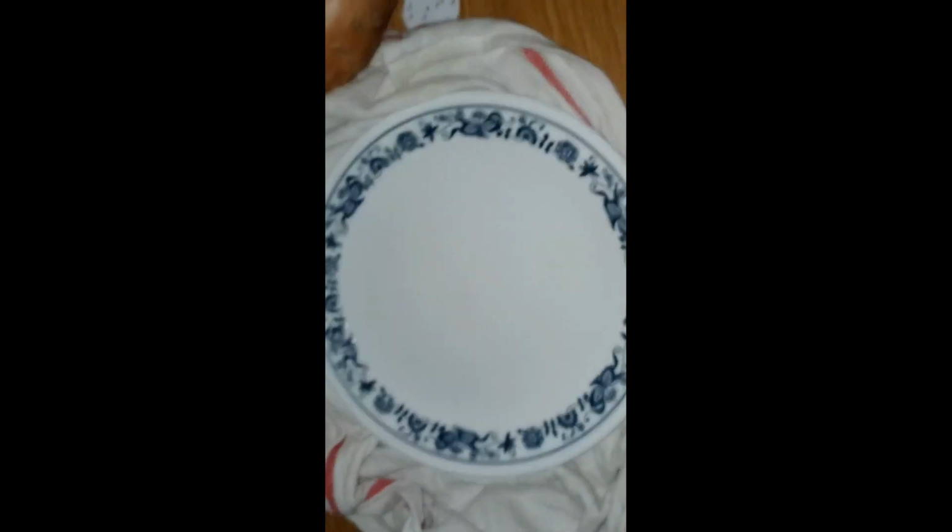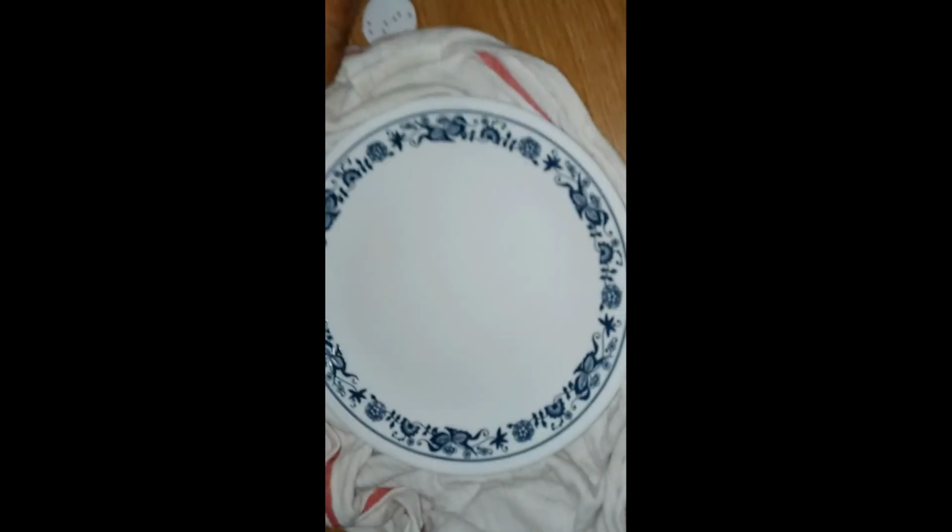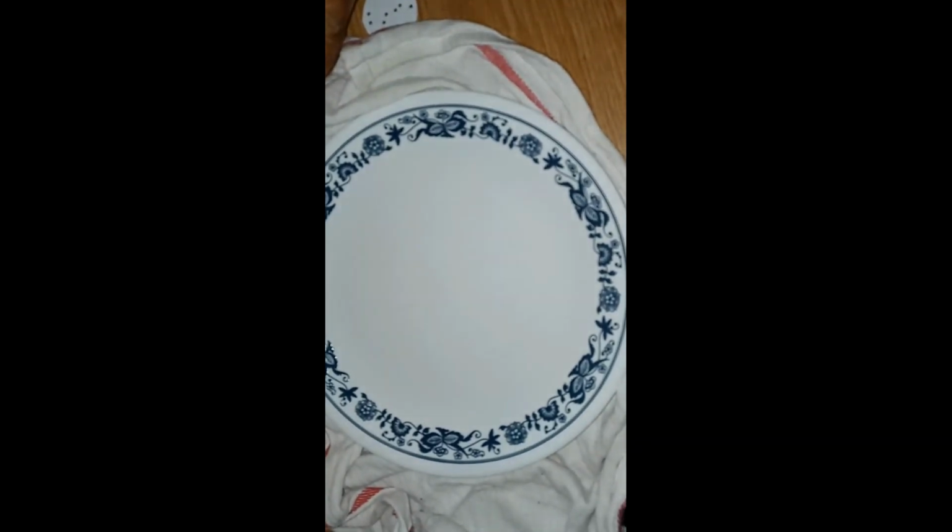Today we're going to be doing the floating marker man. If you haven't done this, it's really cool to do it with your kids or whatnot. There is some science behind it, and we will get to that in a little bit.